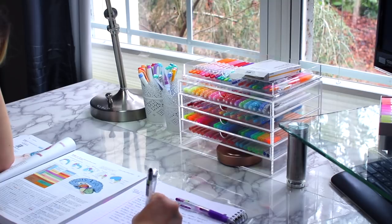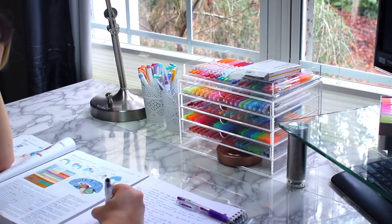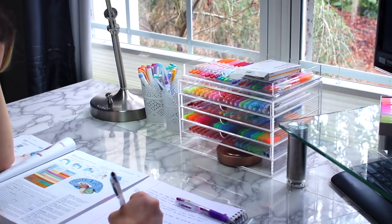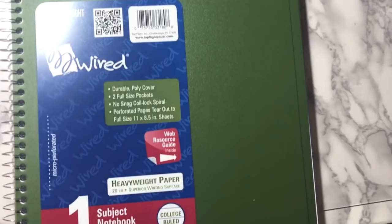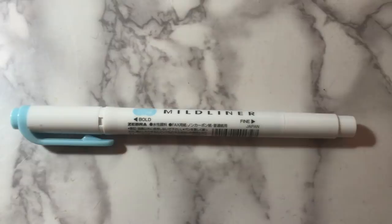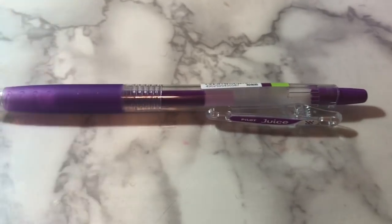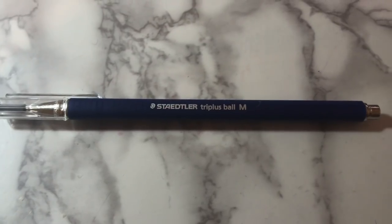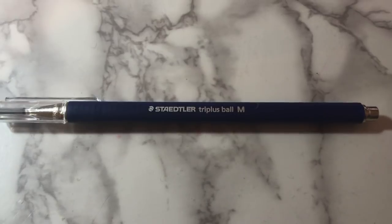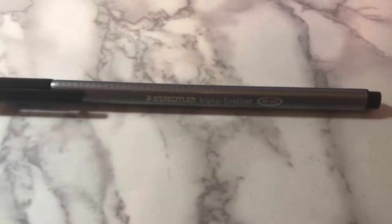On the first evening I started preparing for the exam, I first chose which notebook I wanted to use. I hadn't yet made a notebook for my college classes this semester since most of my note-taking was on my computer. I then chose which writing utensils I would be using, and I chose to use a blue mildliner for my headers, purple Pilot Juice pen for important information, blue Tri-Plus ball pen for my subsections, yellow highlighter for vocab, and a black pen for the main notes.